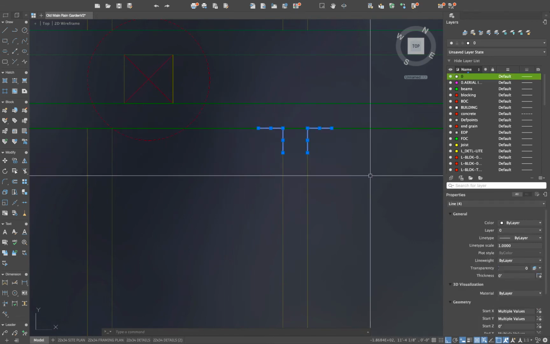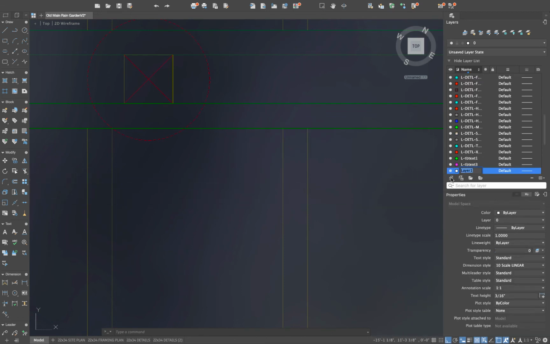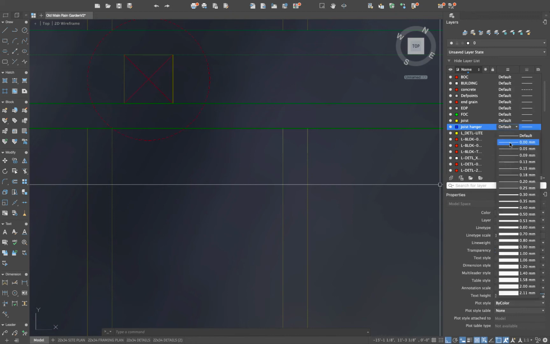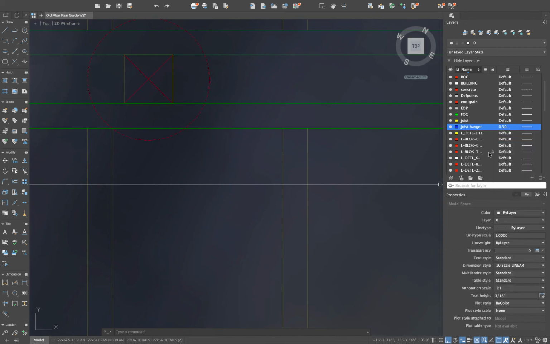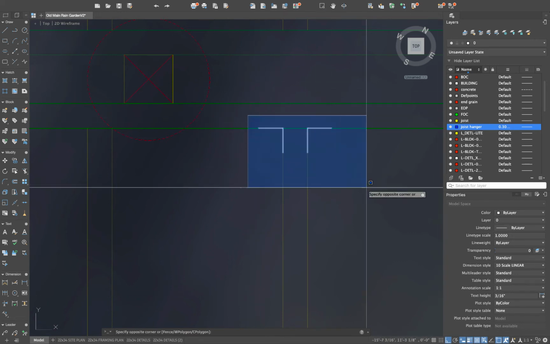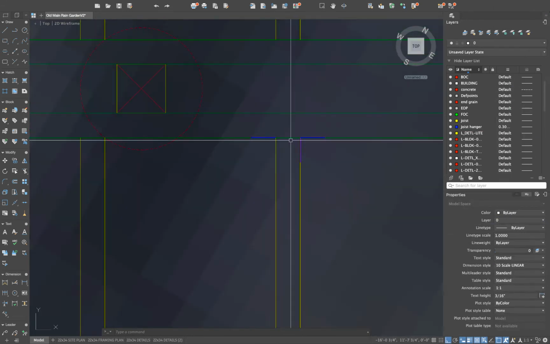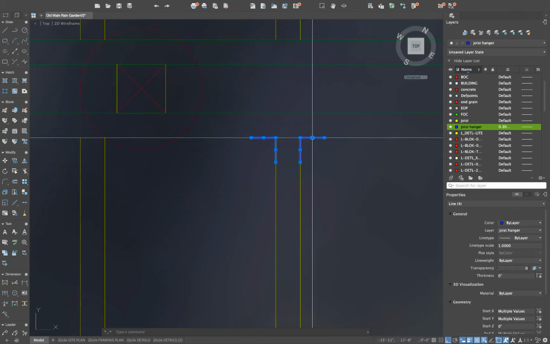So I'm going to highlight all of these, and I'm going to actually create a new layer. We'll call it Joist Hanger, and scroll to that layer right here. I'm going to make it blue just to make it really visible. I'm going to actually change the line weight for myself just so I can see it. I'm going to bump it up and make it a little thicker. And if you look down at the bottom, you should see these 3 lines. It'll show hide line weights, so that when I grab this and I put it on the joist hanger layer, it actually shows a little bolder, that blue that's right there. You can see the weight of it.